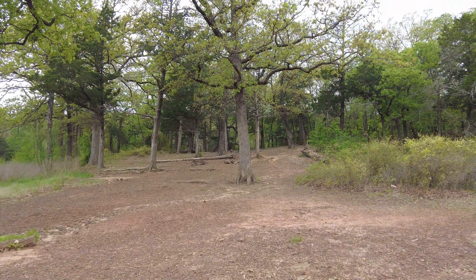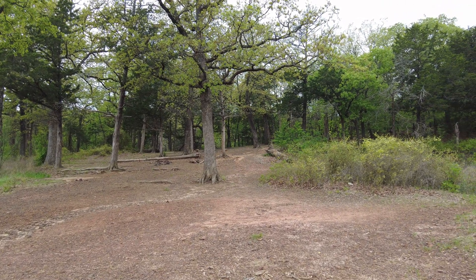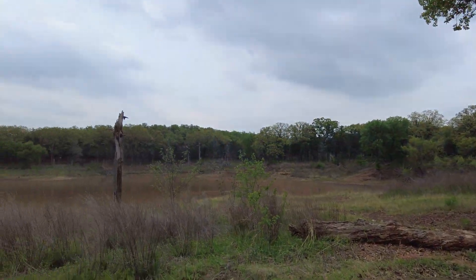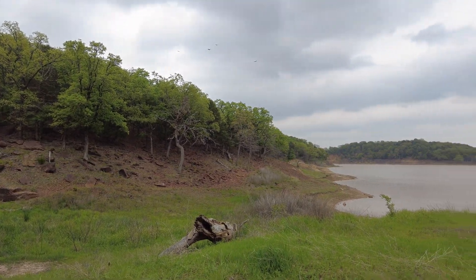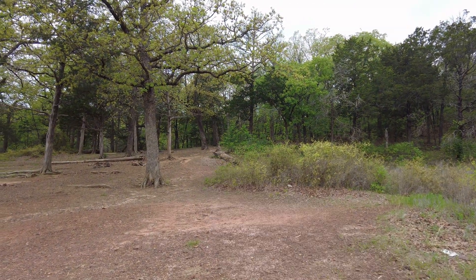I'm sitting here at Five Mile Camp — this is usually where Mark and I stay whenever we come out here. Sorry he wasn't able to come today, but you can see there's a nice view from this area. I'm sitting by the third fire pit, the closest one to the water. There are three fire pits here — one here, one about halfway up, and then another one up there by that big log. Lots of space at this campsite for a bigger group. Devil's Backbone goes up there where you see the white arrows — it's a rugged little trail up the ridge line. The trail continues on to Eagle's Roost up that way. Let's go check it out.